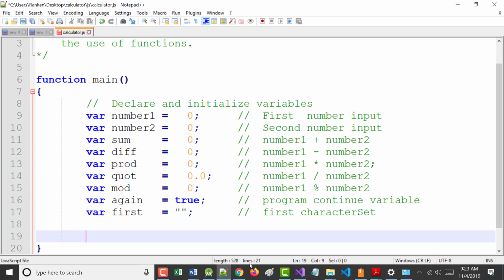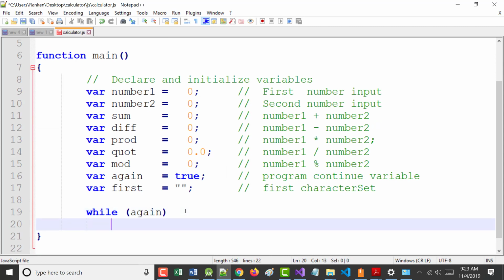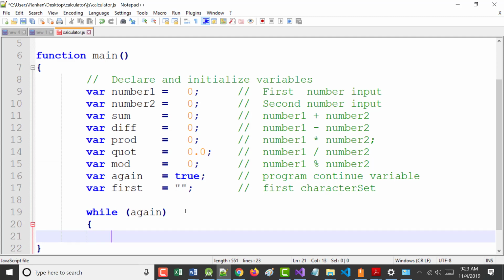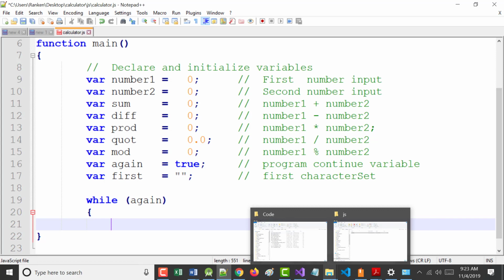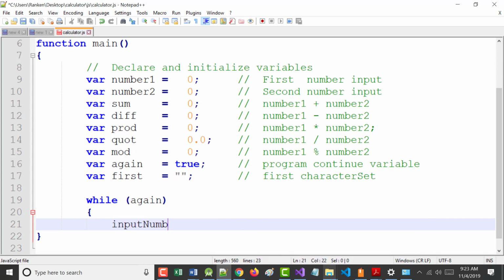All right, so we're going to come in here and we're going to say while, again, meaning as long as we want to keep going, but it's going to be different from what we've been doing before. I'm going to call a routine we haven't written yet. I'm going to call this input number 1.